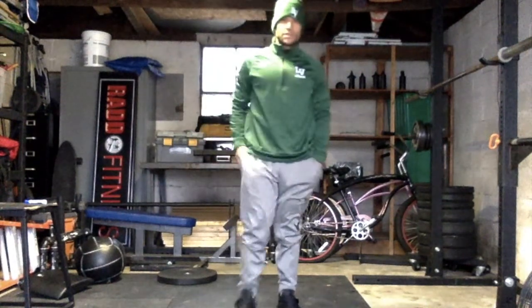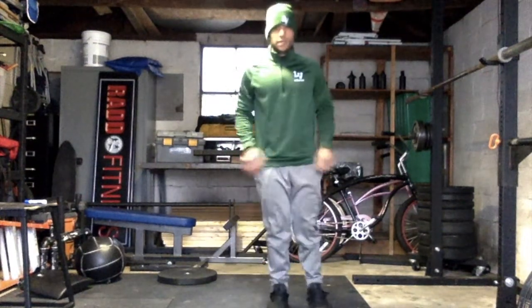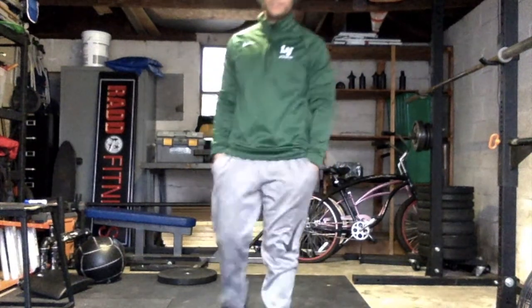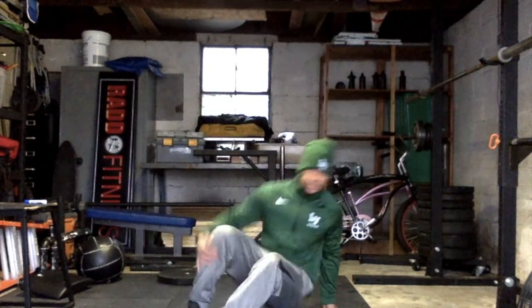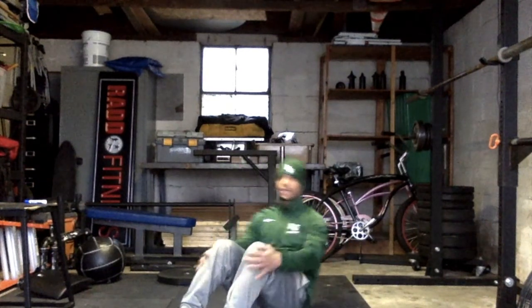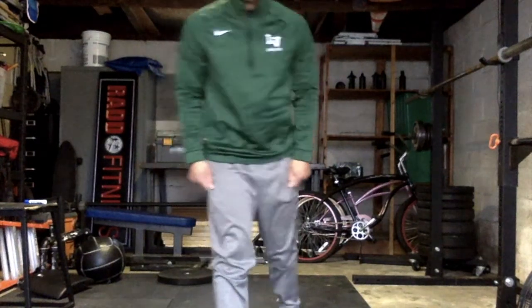After your squat thrusters, you're going to do 30 ski jumps. You're just gonna keep your feet together and go side to side for 30 jumps. So pause now and do that. After your ski jumps, you're going to do your sit-ups. You're just going to lean back, all the way up, okay? All the way back, all the way up. So let's pause now and do your 30 sit-ups.